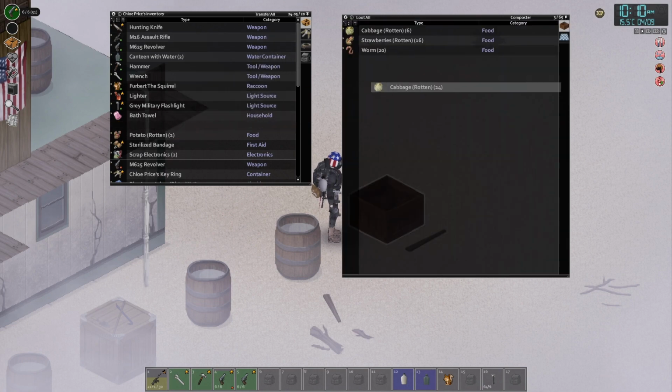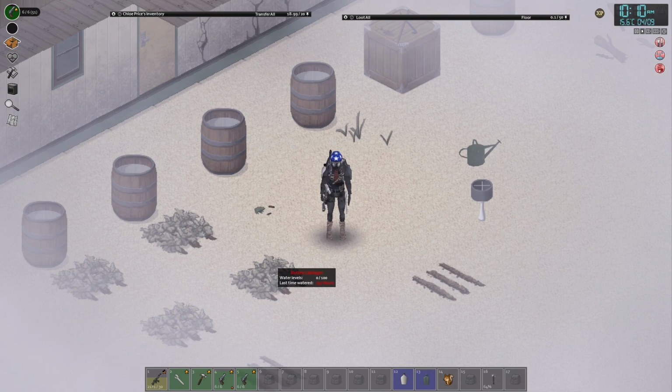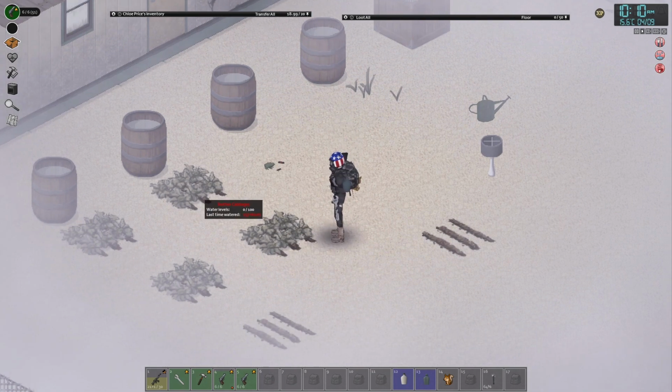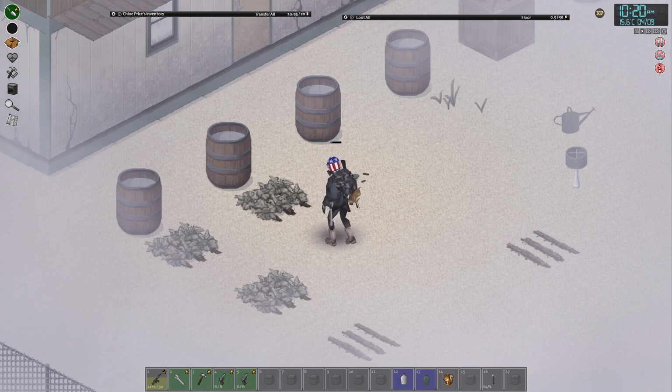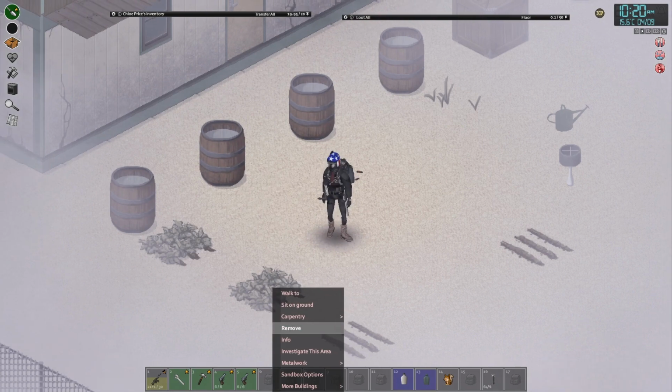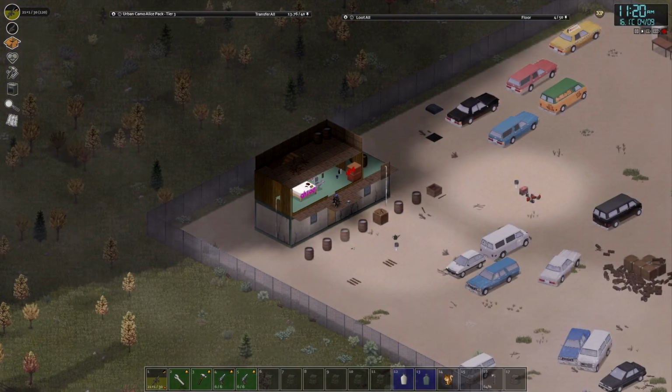I could plant some food, but I'm not really intending to be back this way. Yeah, it's been a while since we've been here. I mean, it doesn't really hurt us much to just put a couple of things in the ground and pour some water on them. Just clean this up now at least. Okay, and there we go.